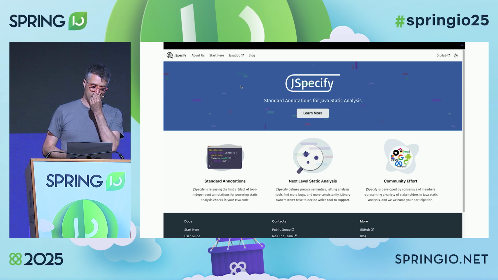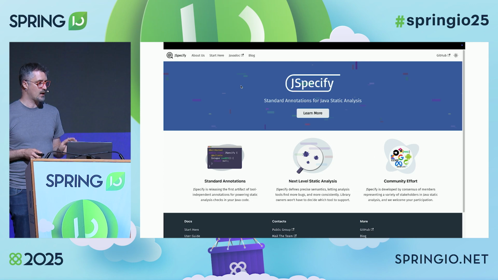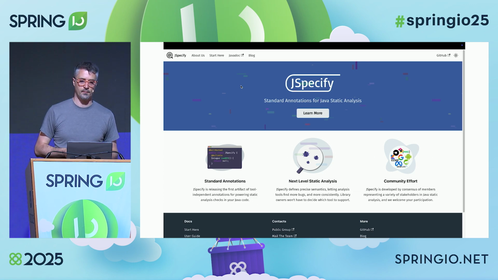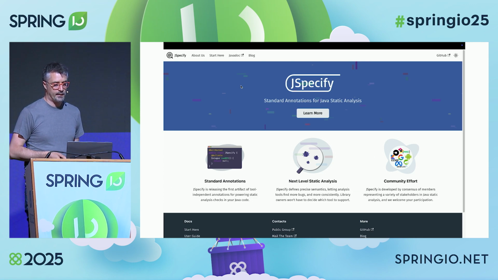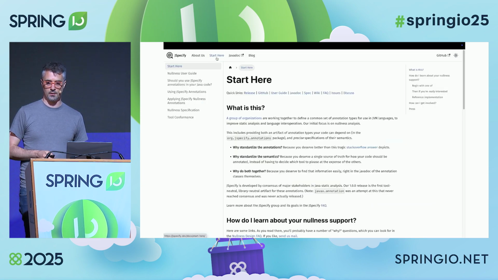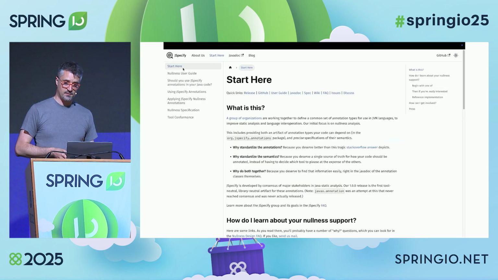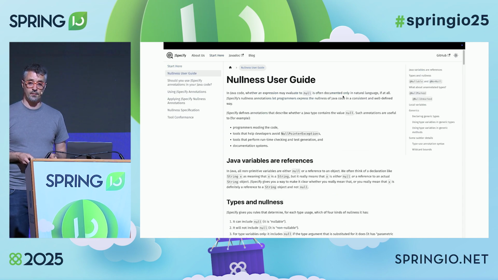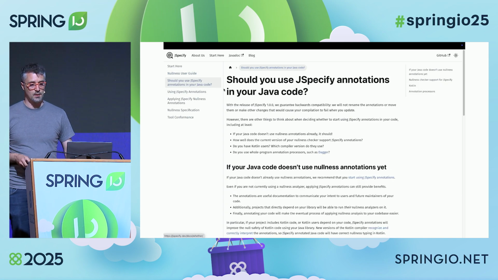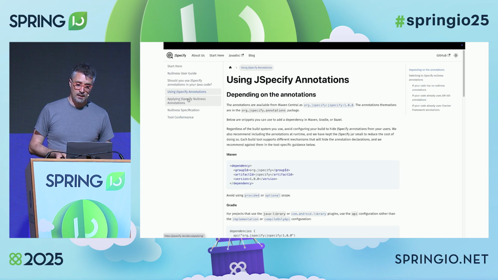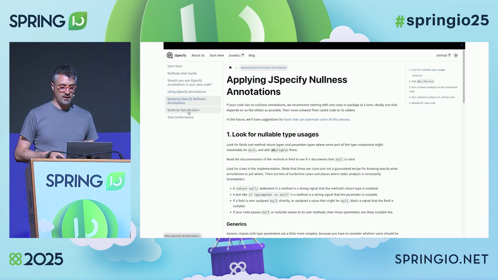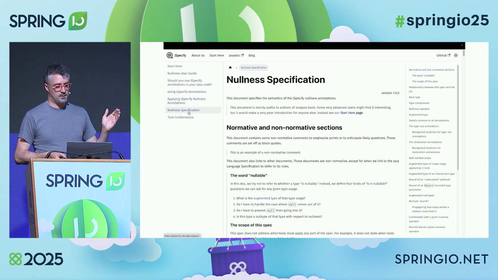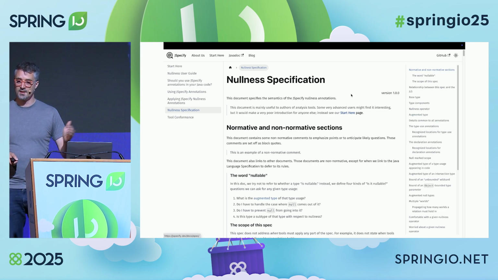I think the main reason is JSpecify is just 4 annotations, so you may wonder, okay guys, why have you taken 5 years to work on 4 annotations? It's because it's not just 4 annotations. We have basically defined the semantics and written the documentation, and it takes a lot of time for very different use cases, Google, JetBrains, ours, to agree on a common specification. And you see the nullness specification that we are seeing there. It allows tooling vendors to implement the same behavior everywhere.